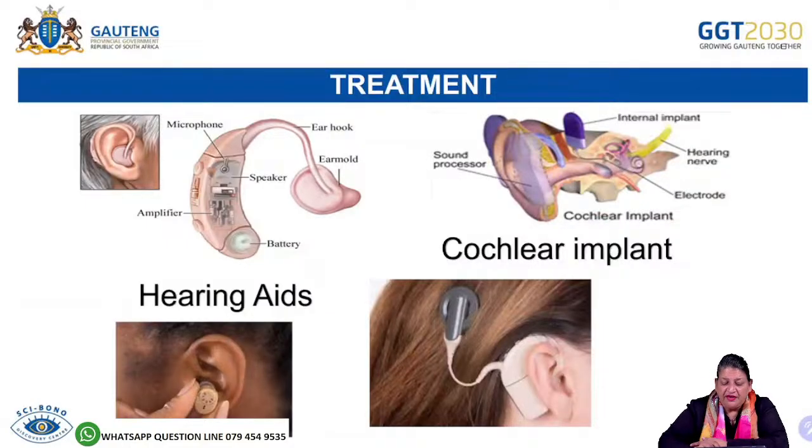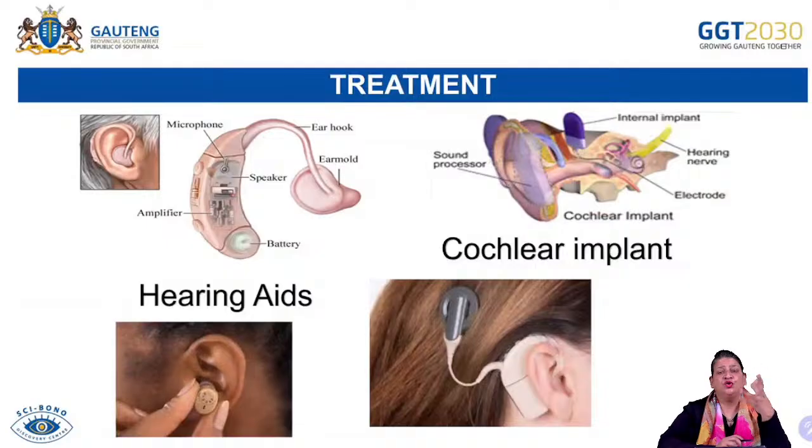You can also have a complete cochlear transplant, where the back of the ear is cut, and then they put in a small cochlea which converts your pressure waves to a nerve impulse. That is like a sound processor. So cochlear implants treat deafness. Grommets treat middle ear infections. Okay, so let us look at some activities now.